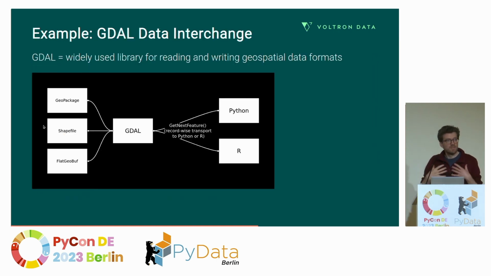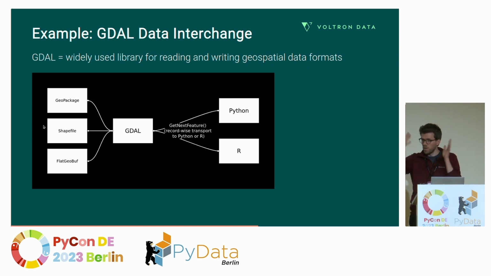One example that's near to my heart that I want to show is GDAL. GDAL is the most widely used library for reading and writing spatial data. Basically, every geospatial software that does some I/O uses GDAL. It's a C++ library. How does it work? Typically, if you want to use it from Python, so I also maintain one of the Python bindings for GDAL, GDAL loads data from some file format into its own data model, and then it has an API that we can call from Python, where we get the data row by row. But that has a lot of overhead.